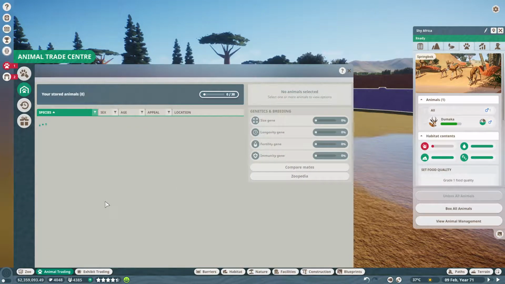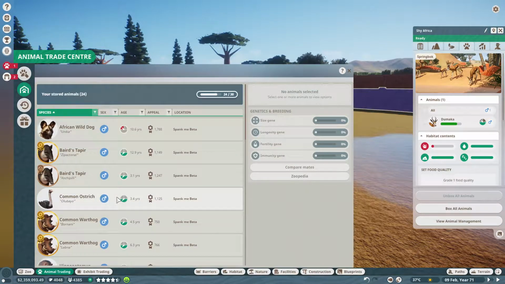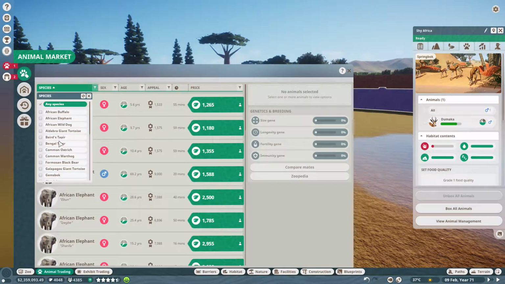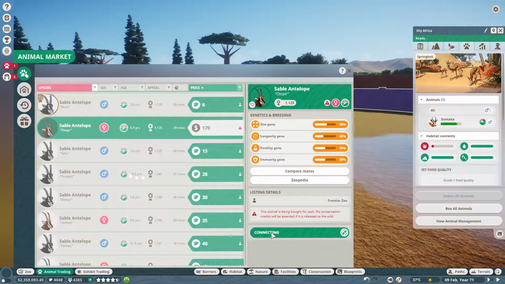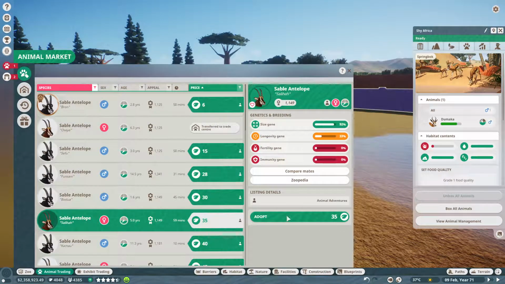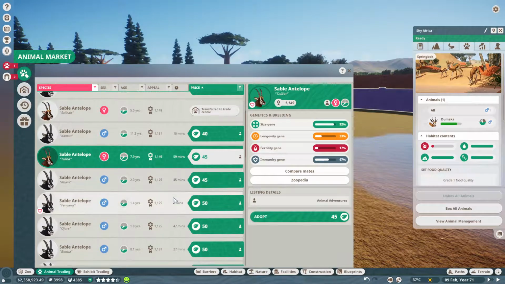Do we have any in our trade center? We do not. Alright, that is what we have to buy, so that we will, again, have all the animals in beta. Sometimes you click adopt and it doesn't actually work. Somebody else got to it first.